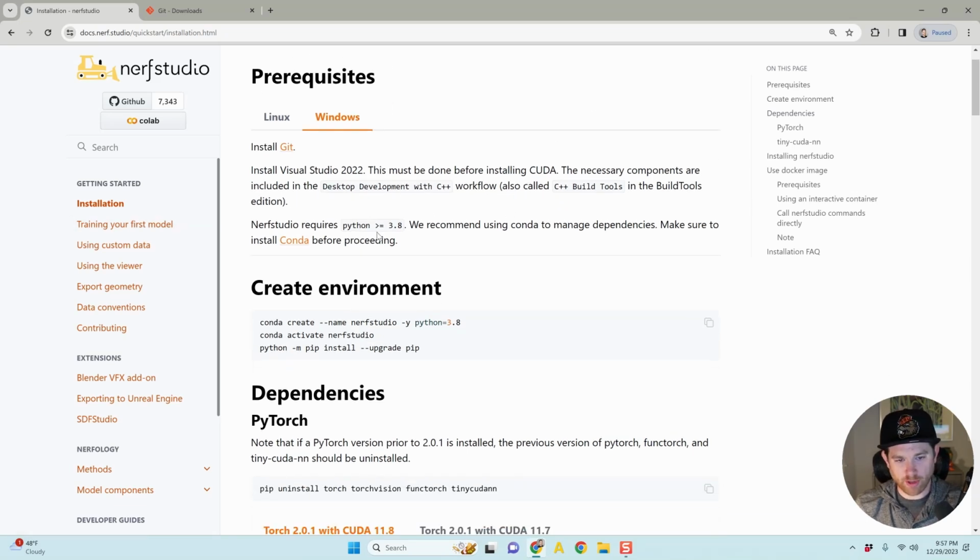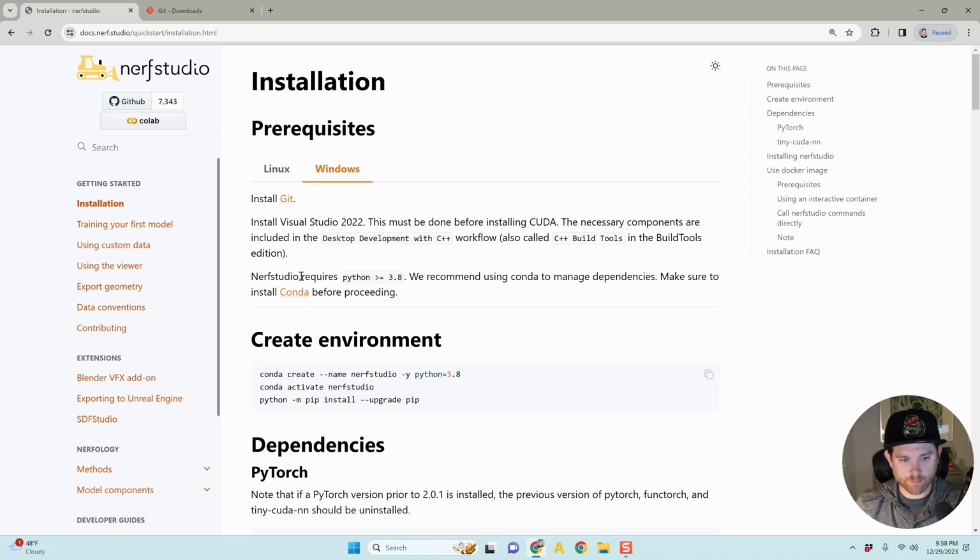It requires Python with Conda. If you don't have Conda, Conda is software that basically will handle installs of code and environments. And an environment basically is a sectioned off area of your system where you can install all sorts of dependencies and software and code, and it won't interact with other parts of your system, which you want because you don't want to have a mishmash of different versions of code all in one place.